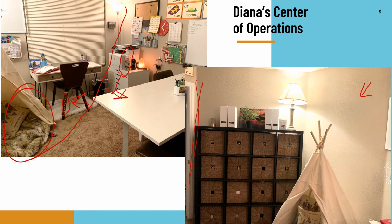This room is probably looking a little bit bigger than it actually is in the picture. It is not that big, but I have made the most of this space. And if you notice on my walls here, I've got a lot of different stuff, and I've got some close-up pictures that I'm going to show you guys. I've got the headphones here. I've got the baskets on the wall. We all have a basket, well, my two youngest ones. I've got things for hanging on the wall for the pencils and the rulers and all those different things. So you'll get to see some close-ups of that.